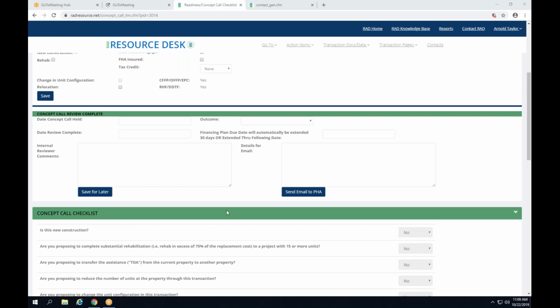Oh, Robert, yes. Real quick, we were talking earlier about, say you have an FHA transaction, and just briefly walk through, obviously, we invite the FHA underwriter to the call. Right, that's a great question. I didn't forget about that. So yes, Seema asked earlier. On FHA transactions, since we stole the quote-unquote concept call from FHA, it's going to be very confusing potentially to have the lender have a concept call with FHA and the PHA have a concept call with the RAD team. I think it's important that the coordination between the account executives, and if there's an FHA underwriter identified, that would be very helpful for you all on FHA transactions.